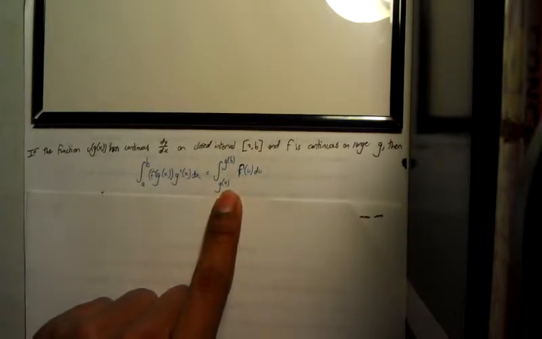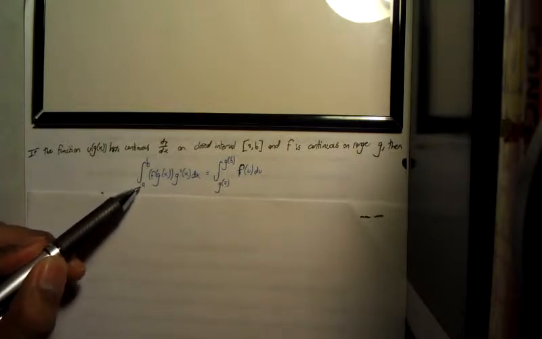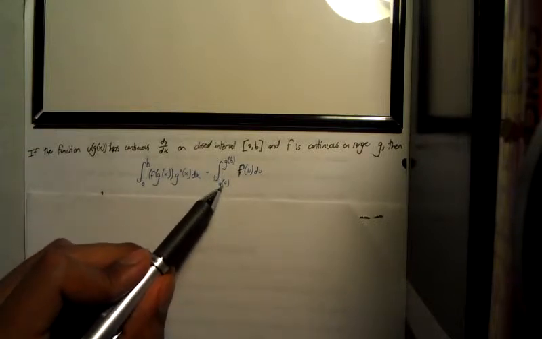So pretty much the new idea is that you're going to have to evaluate for these endpoints at your u equation. Whatever they give you in the original problem to go from some value to some value, you're going to plug these values into your u equation, and you're going to get some new values that you're going to set as your limits. This will make more sense with the example.